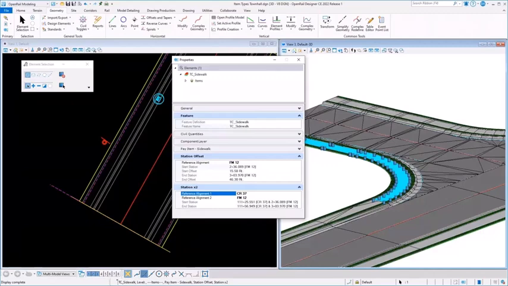I could have returned those in multiple strings. I could have included the names in there, not included the names. You have flexibility in how you want to set those up. I could have also set it up and said, well, I want to compute the start station off the main line and the end station off of the side road, if that was the need I had on this particular project. So a lot of flexibility in what you can do there.